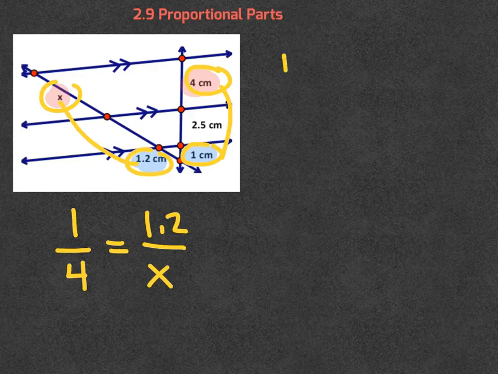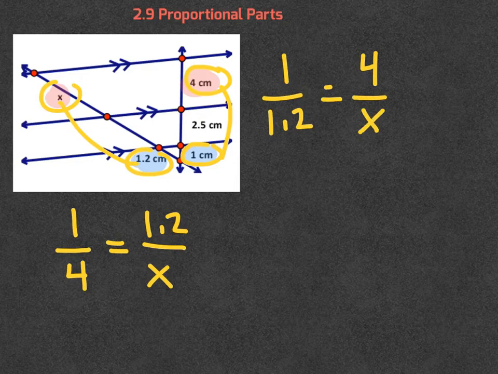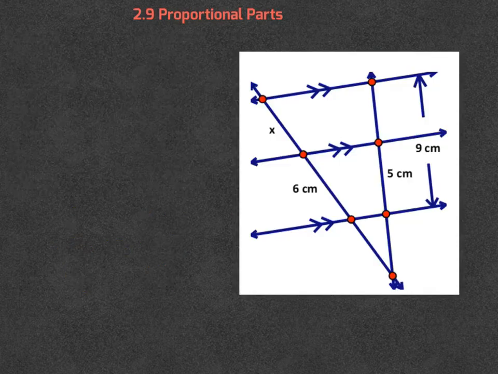Again, you could have said 1 is to 1.2 and compared going across, which is fine, and then simplified that out to be equal to 4 is to x. All of those, when you cross multiply, give you the exact same answer of 4.8. All right, we're getting to the more difficult ones, so pay close attention. I've done this long enough to know exactly what students will say. Let me write it down and let's see if you can find the problem.